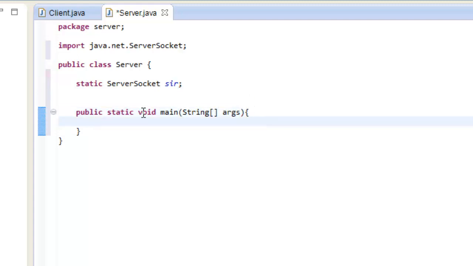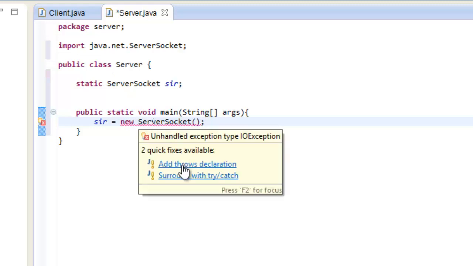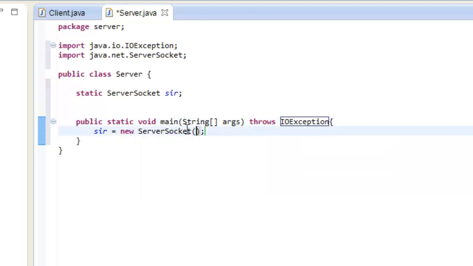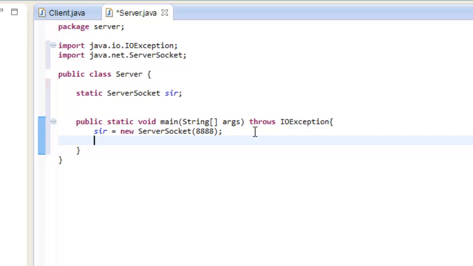Now we should do server equals new server socket here. What we're pretty much doing is starting the server's connections, so the server will then connect with the client. It's kind of hard to explain, but you'll get it if you play it. I'm just gonna go with that port, but you can always change it to something else. We will get to more complicated things in the future.